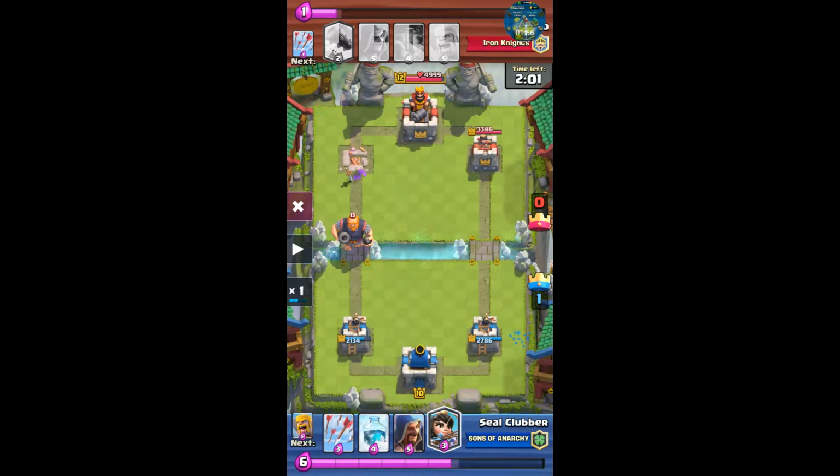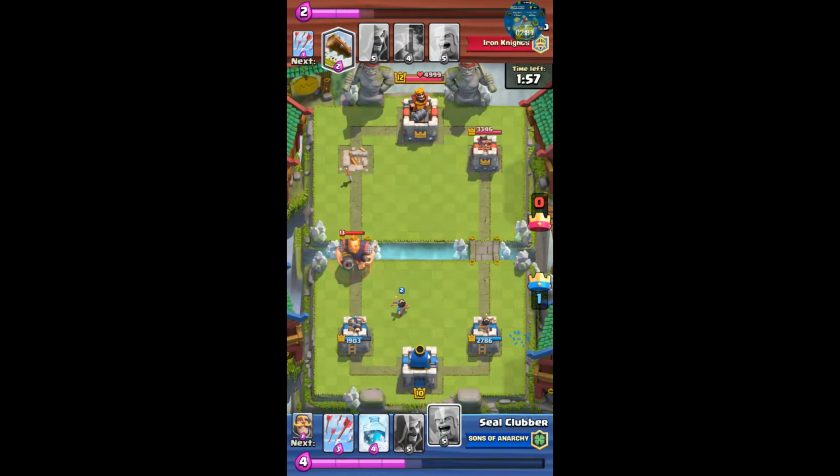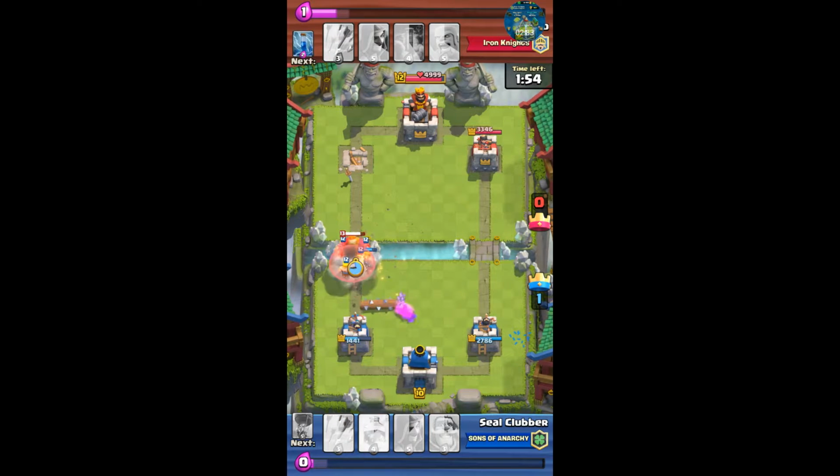So normally, once I see this Royal Giant coming up, I like to have my barbarians. Unfortunately, they're next in line. I would usually be tempted to drop my wizard to do damage. But in this situation, I want to get my barbs out because I want to save my wizard for those minions. So I'm going to go ahead and play my lowest level card, which is my princess, a 3 elixir cost. And I'm just going to have to wait for 2 more elixir to be able to drop my barbs. So unfortunately I have to give up some damage, but it's better than the alternative.